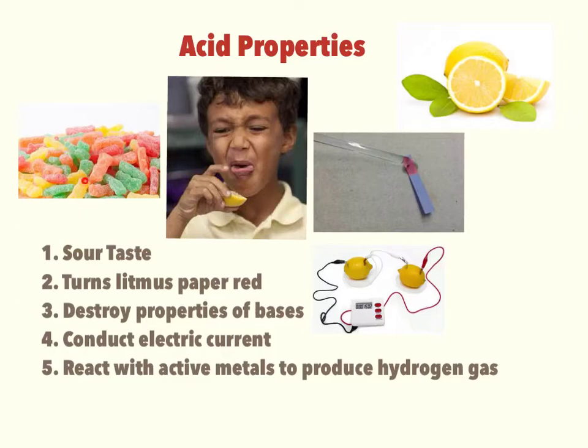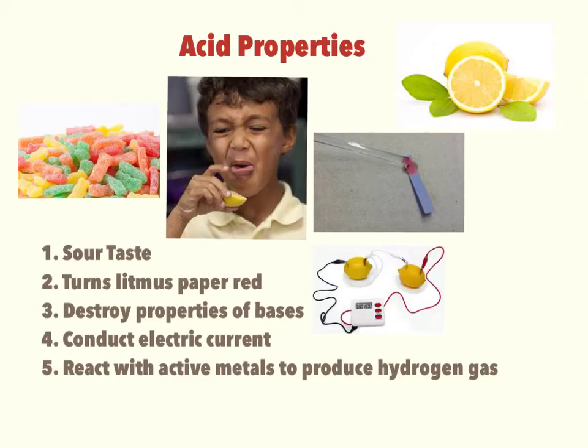And I've got a picture up here of some Sour Patch Kids, and I've got this kid that just had a bite of lemon there, and you can see the sour look he has on his face. A lot of our citrus fruits have acids in them, and they could have that sour taste also, and so they have several acids in them.